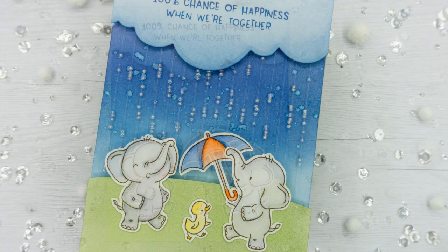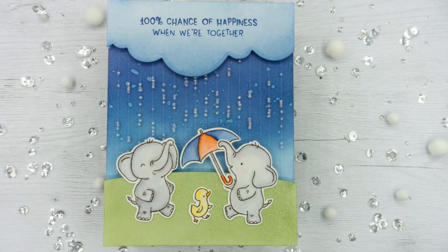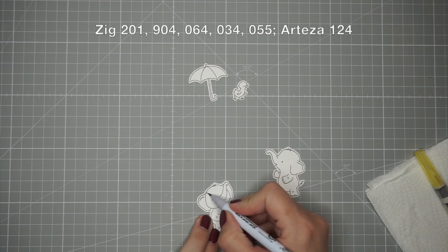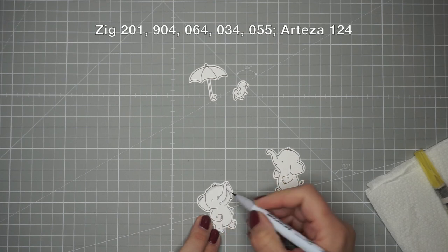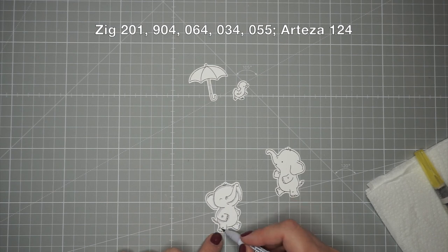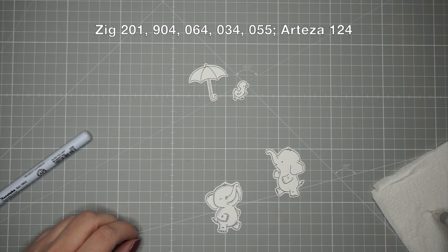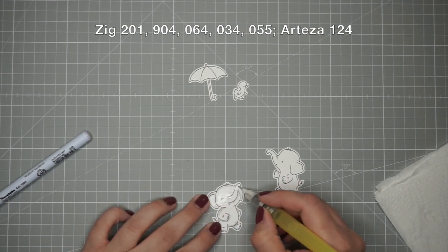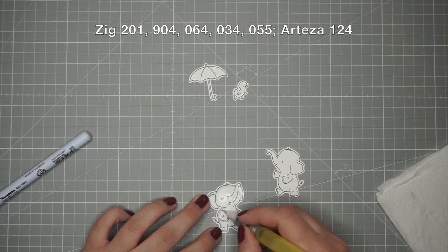This is Julia from Craftroom Adventures, and today I want to share a rain shaker card with you. For this I used the Puddle Play stamp set by Hello Bluebird, which is just perfect for this type of card. I stamped out all of my images onto Bristol smooth paper by Strathmore with Versafine Onyx black ink, and I cut them out using my Brother ScanNCut.